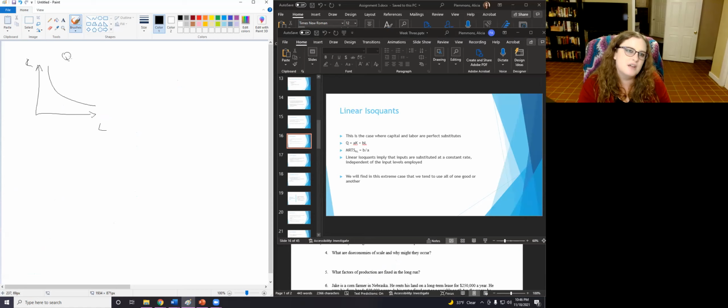Those mostly take the case of Q, the amount that we're producing, is K to, well, in our case, the 1/2, but it can be K to the alpha and L to the 1 minus alpha. And that's how we figure out these curvy lines. For linear, that's the idea that we have substitutes. So substitutes, that means for capital and labor, there's some amount of capital that we would be willing to trade off labor for. They're substitutes for one another. So we will just go with whichever one's cheaper. On the other hand, actually let's put this as Q equals AK plus BL.